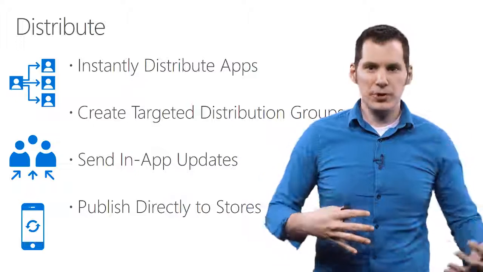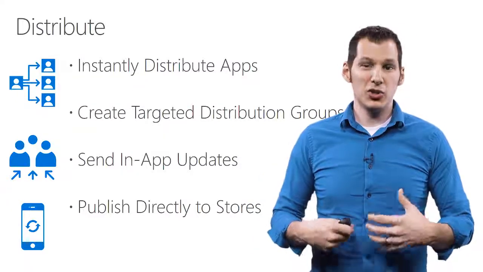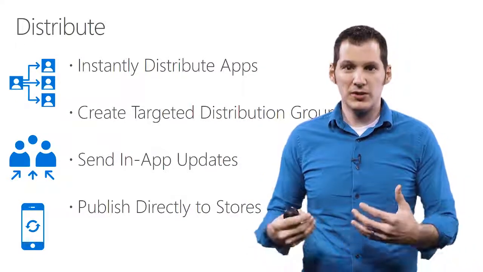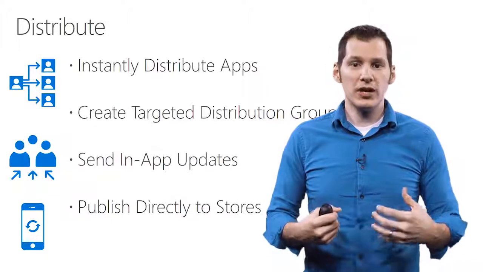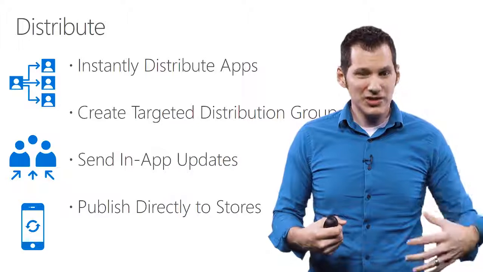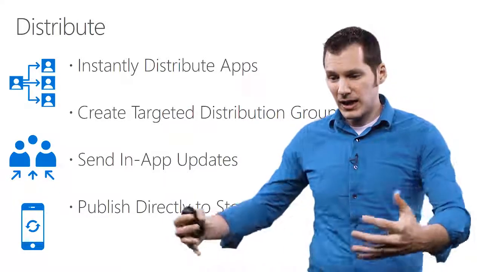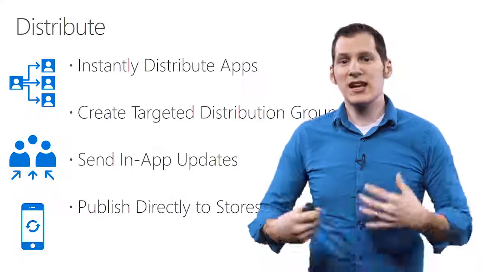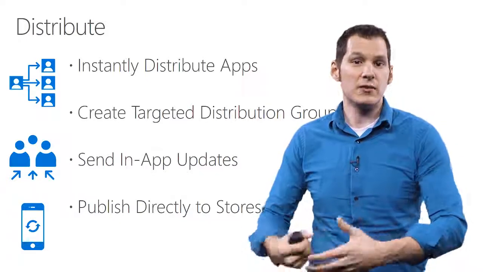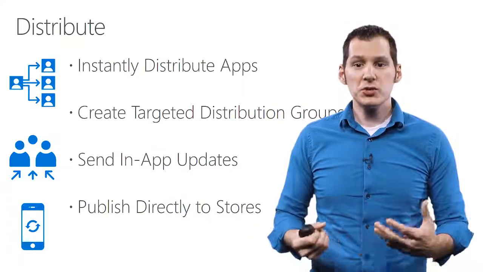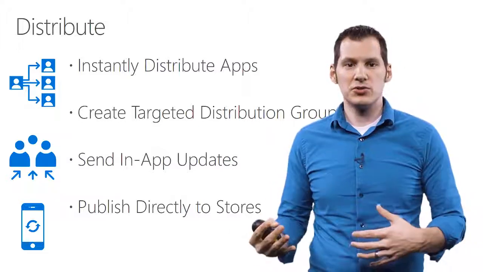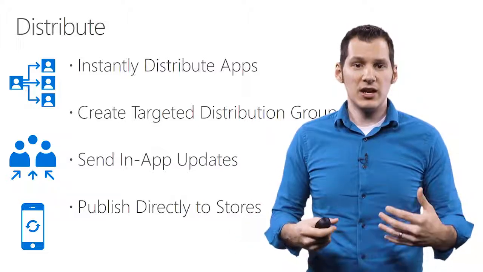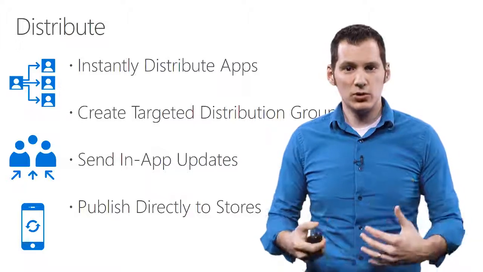Once you've been through this build and test process after a while, you'll probably want to distribute your app to users at some point. With App Center's distribution offering, you can create groups both for internal test groups in your company or for maybe external beta testers and send your app directly to them as well as give them live in-app updates. You also have the ability, once you're ready, to publish your app to Google Play and iTunes Connect through App Center so that you can stay within that single tool and source.